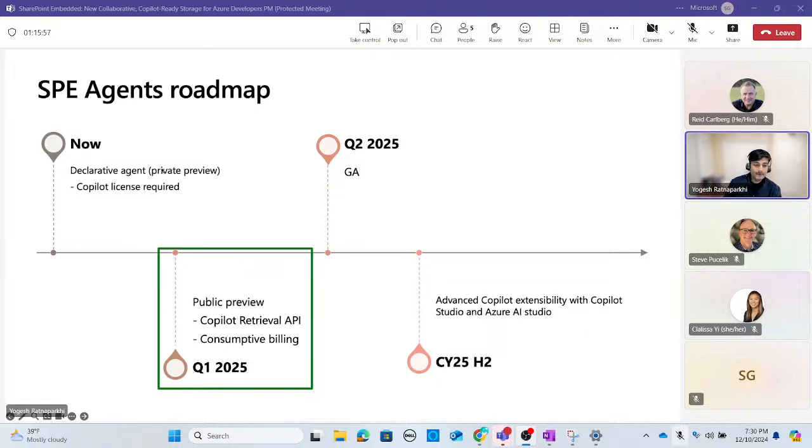We are here in private preview. We plan to go public preview early next year. And then we plan to go GA, where you will have additional functionalities, including the API access and consumptive billing. And as we look into the future, as I mentioned, we plan to offer you additional extensibility with Copilot Studio and even Azure AI Studio.